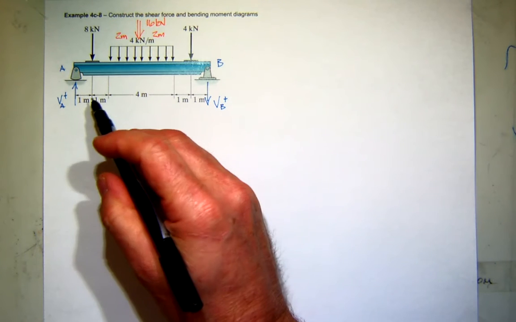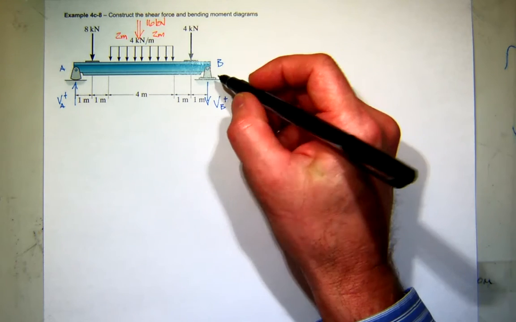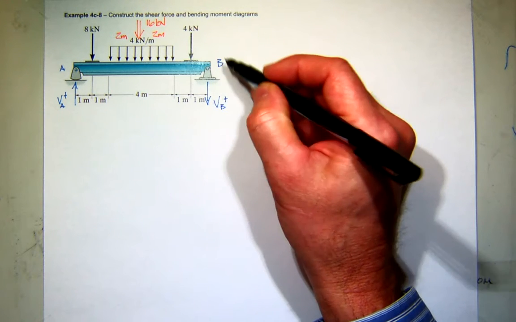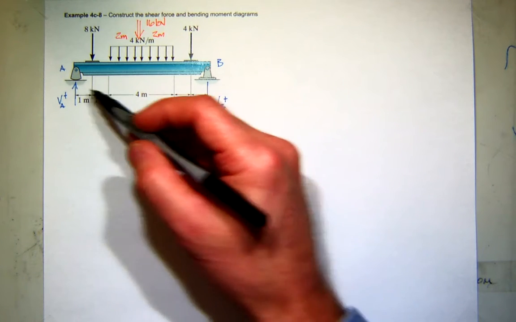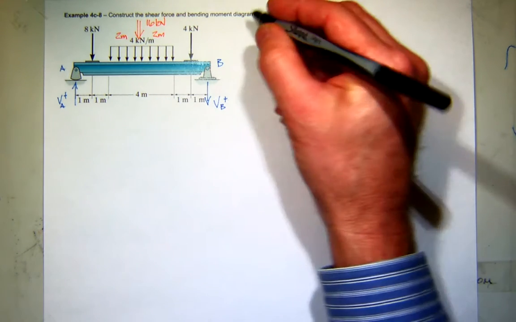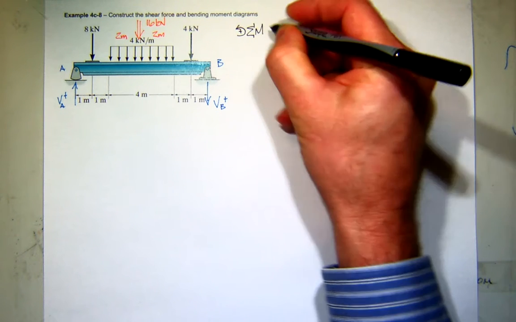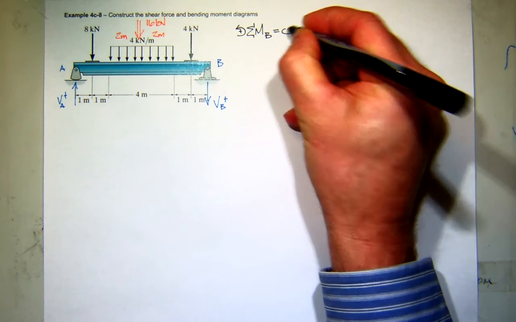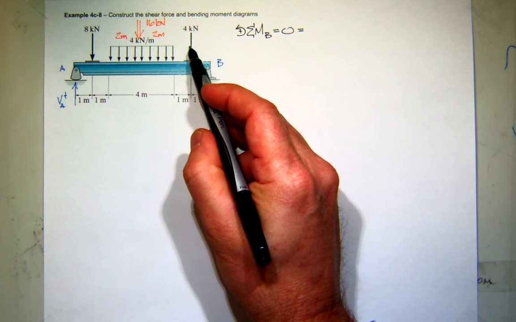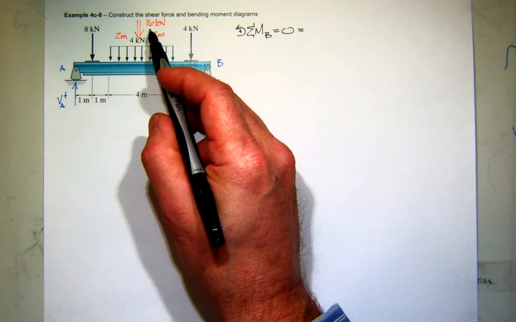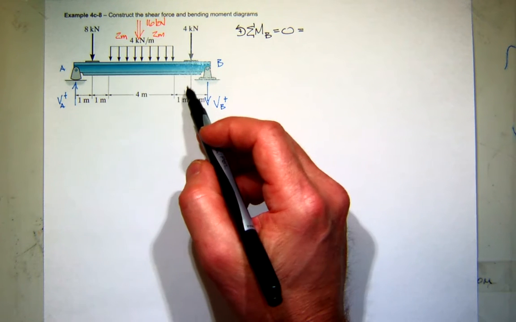Now from that, I'm going to find my reactions. I have no preference, but just for a change of pace, I'll sum moments about B and find my reaction at A first. You could also sum moments about A and find your reaction at B, either way. So using the right-hand rule for my sign convention, summing moments at B and making sure we're in equilibrium. About B, the 4 kilonewton force, the 16 kilonewton concentrated equivalent force, and the 8 kilonewton force are creating what kind of moment about B, positive or negative?